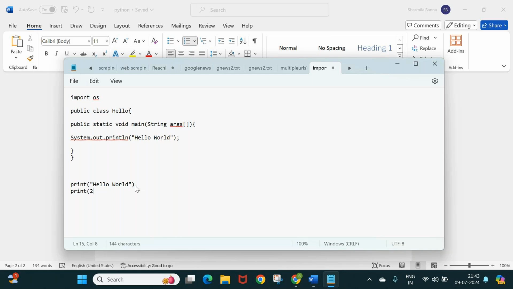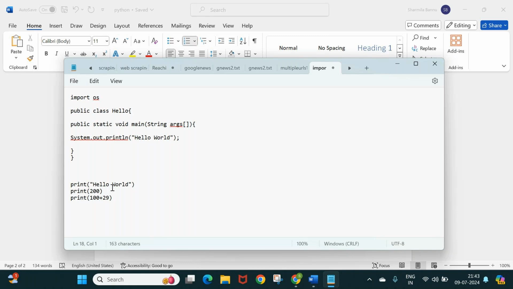If I want to print 100 or 200, I can say 200. If I want to print 100 plus 29, then it will print the answer of this one. So Python is this much simple when compared to the other languages. For beginners, making it accessible, it has a very simple and clean syntax like this. So anything inside a print statement will be printed directly.